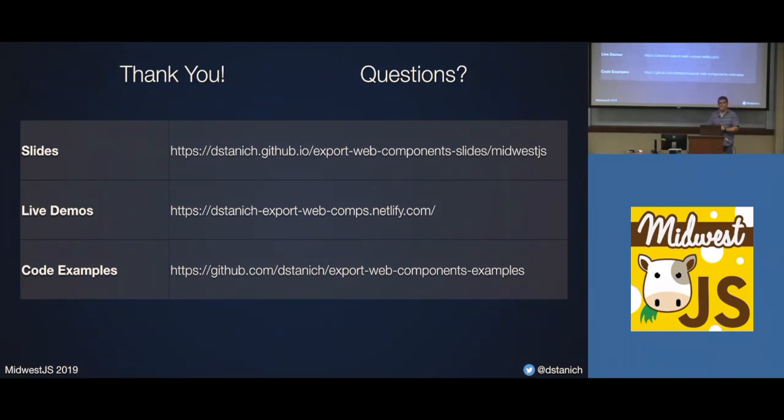So with that, does anyone have questions or comments? Yeah, the question is any interoperability with the React Native world. I'm not sure. I've never done any React Native, so I don't know. Are you talking about putting something inside of React Native or the other way around? I guess either. Okay.